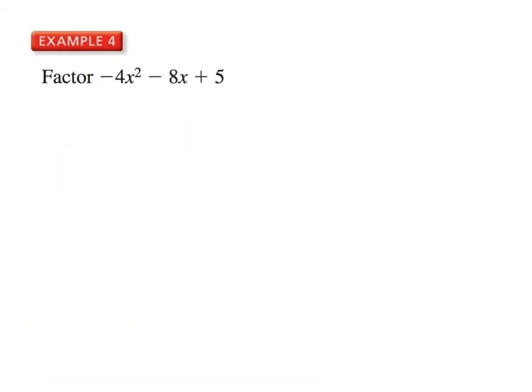And the last example. All right, can we factor anything out of the three terms? No. So it's a big X with grouping problem. So -8 goes on top, -4 times 5 on the bottom. All right, what two numbers add up to -8, multiply to give you -20? That would be 2 and -10.